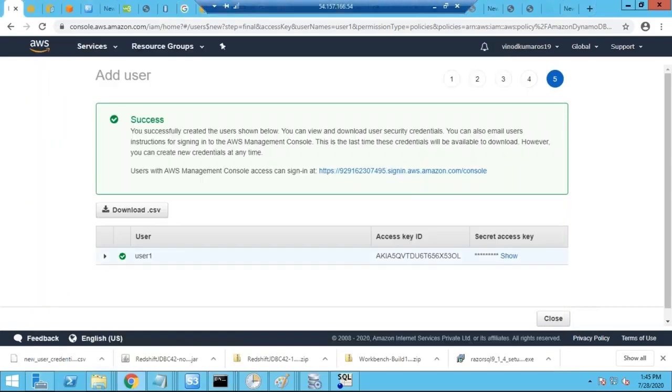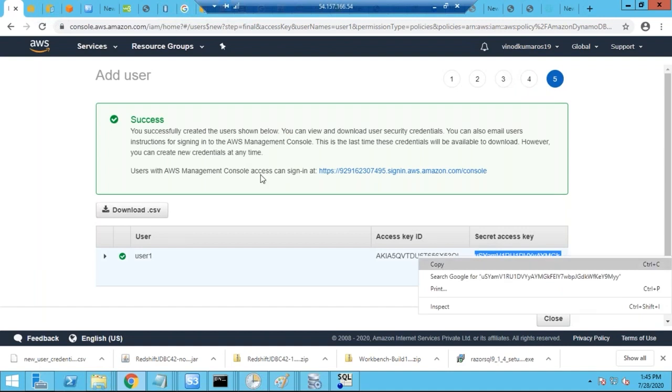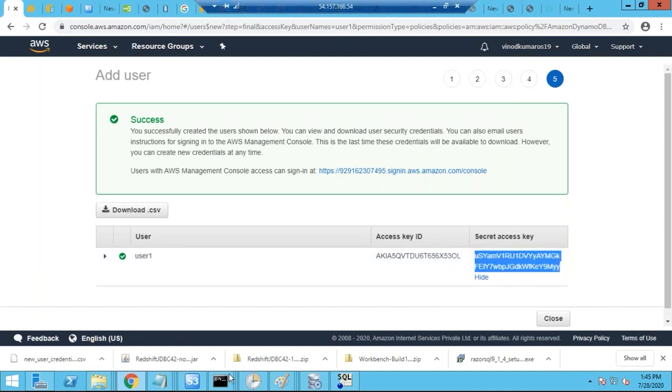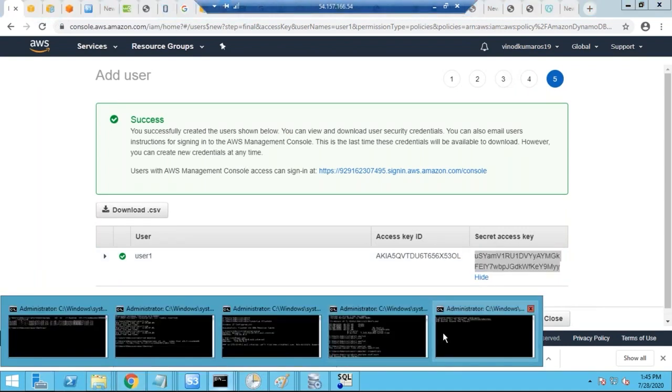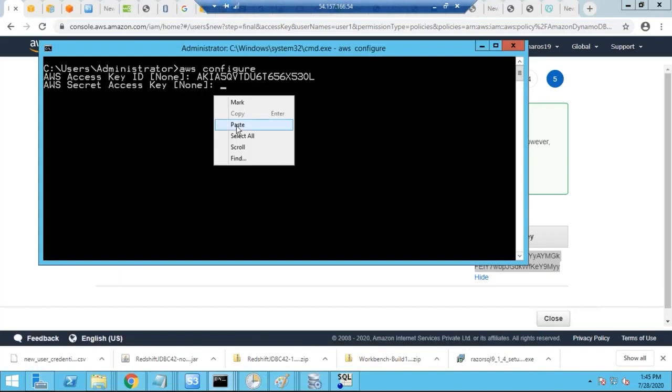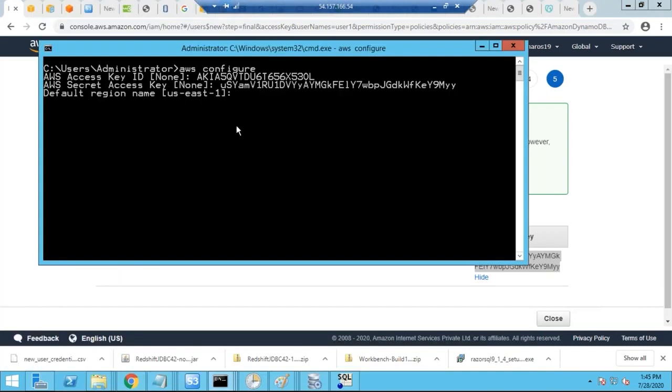I'm going to take the secret key of this user. And I am using the Mumbai region, AP South 1.